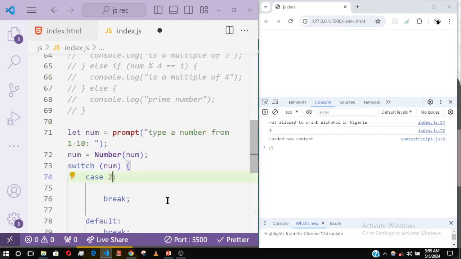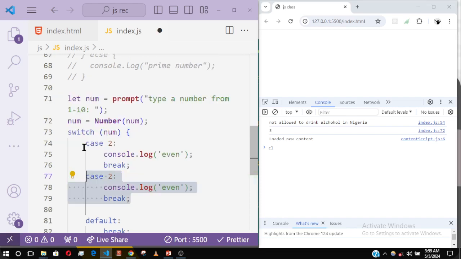then I'll put a console log: is even. Then let's put on that case, Shift Alt Arrow down. If it is 3, I want to say it is what? Odd.